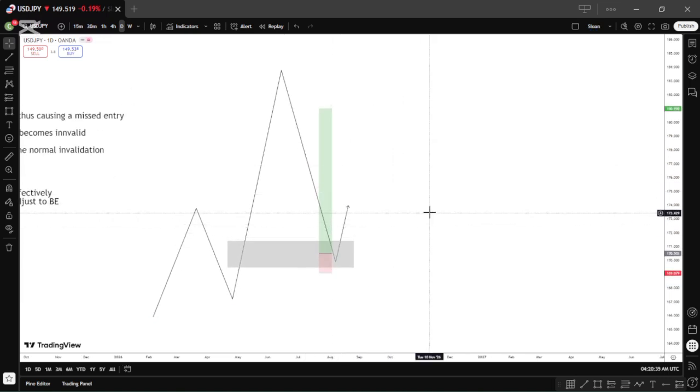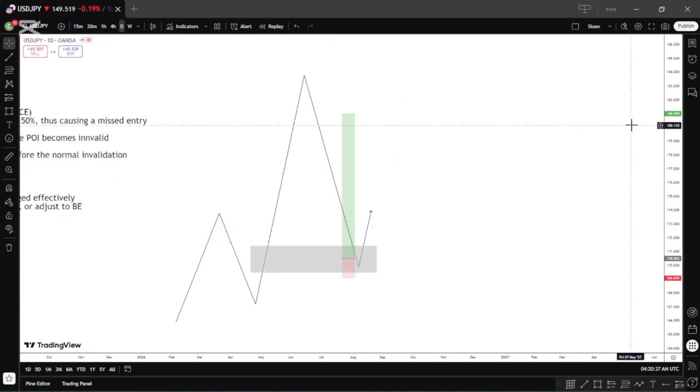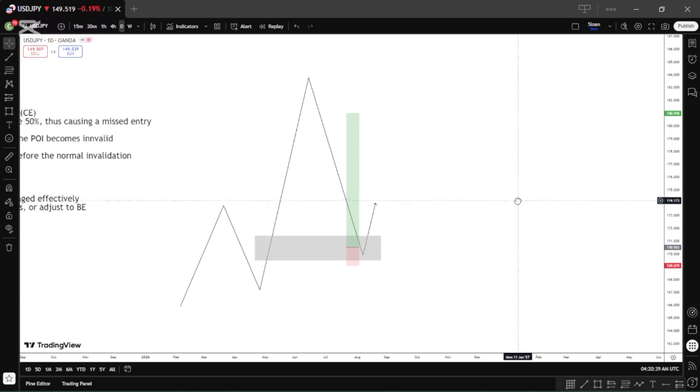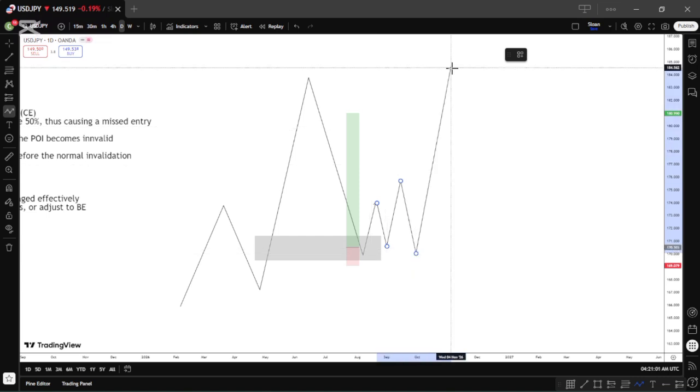Then if you're waiting for confirmation, maybe to get a more refined entry on a lower time frame, you can basically go down to the 1 hour or 30 minutes and then look for something like this. You'll see a retracement and then a break of structure. When you see this break of structure, it is confirmation that yes, the market has changed and you are now on a bullish move. So you can now wait for an entry down here and then a continuation.